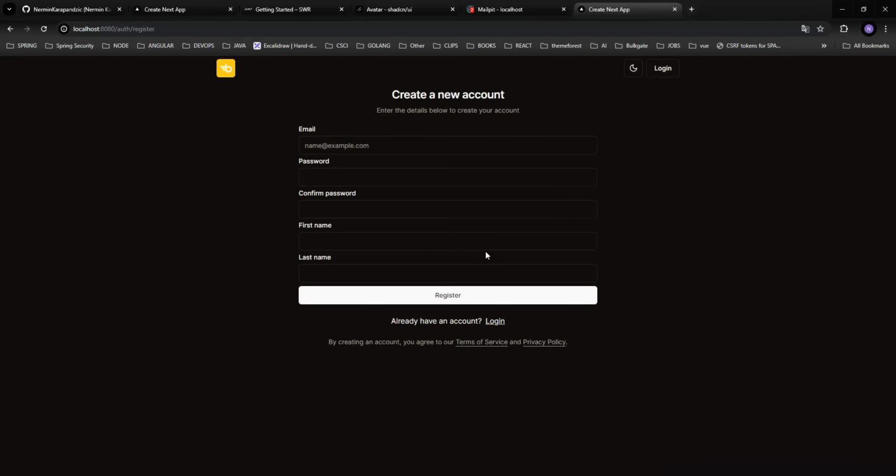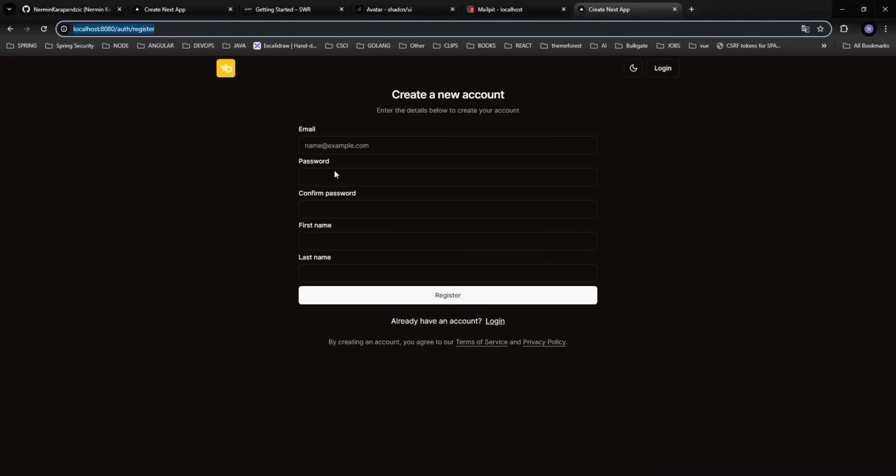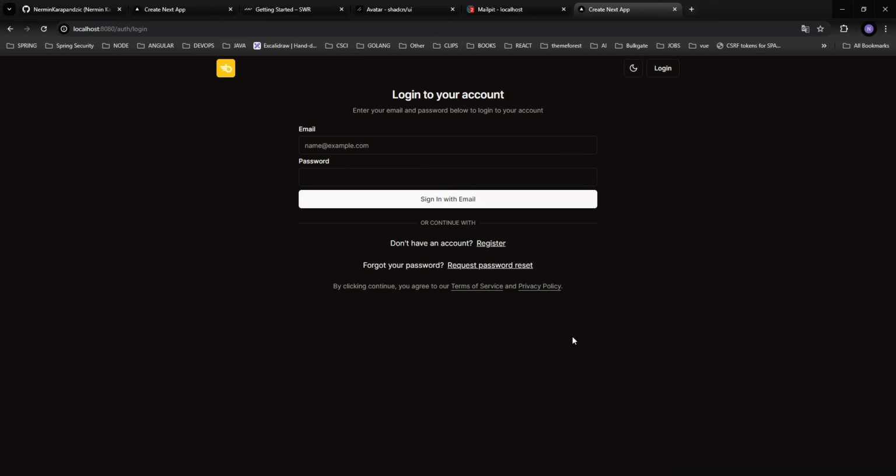And this means that now we have a way to get to this page without typing in the path in the URL manually. So let's go back now to the login page. Currently it only supports email and password type of login, but we will soon add the buttons here that will be used to log in with GitHub and Google. So let's now take a look at the code.